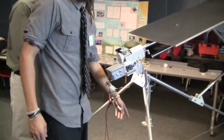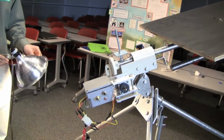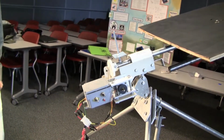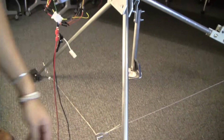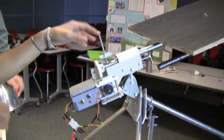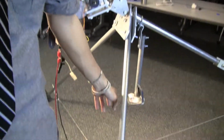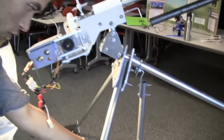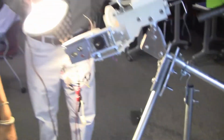Come on right here. So to set this up, the customer would have to first put it in the correct direction. So we have a compass here. If we're in the northern hemisphere, you want the motor end south, and if we're in the southern hemisphere, you want the motor end north. So we can use the compass to do that. We also have a dome level, so they can make it level, so that's how the tracker works.